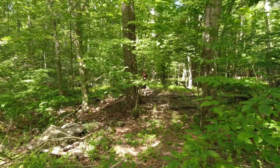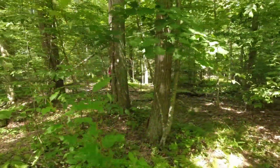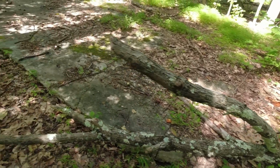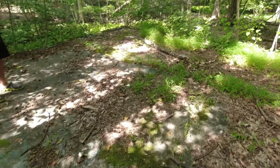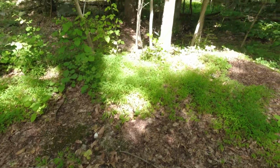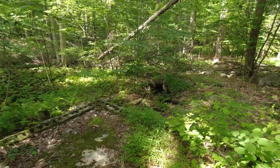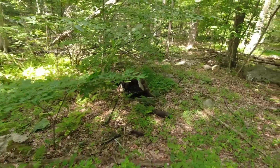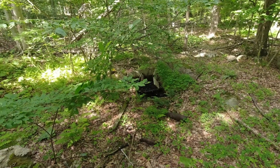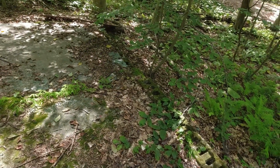All right, so RJ found a concrete pad down here. We're going to walk down there and figure out what was down here. All right, so here is the concrete pad that RJ came across. So this probably might have been a changing room, or I don't think it was an outhouse or anything. Oh, I guess that would have been over there, the outhouse. Oh yeah, it definitely looks like a two-person outhouse because there was a divider in the middle there. But this is actually cinder block here, so these would have been the walls, obviously.